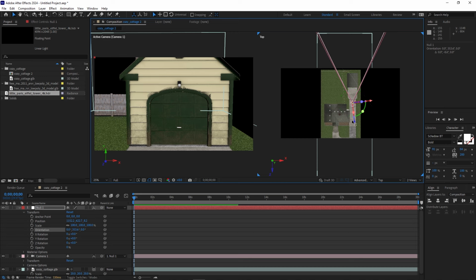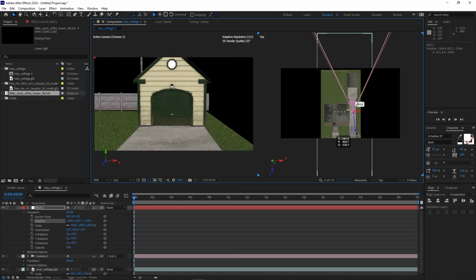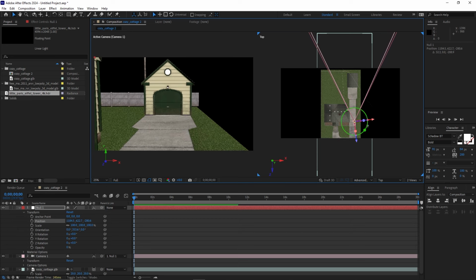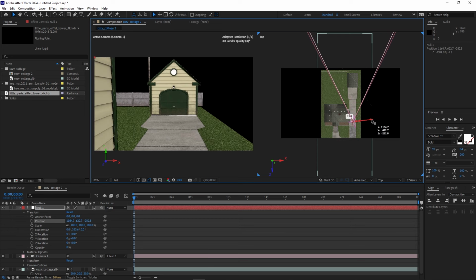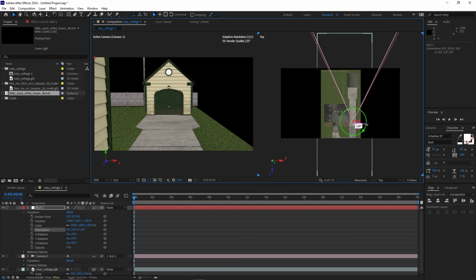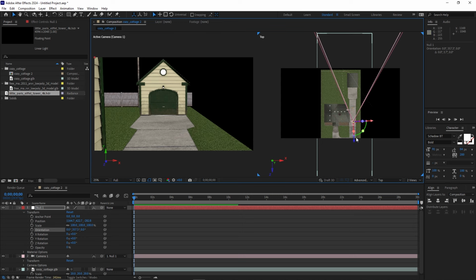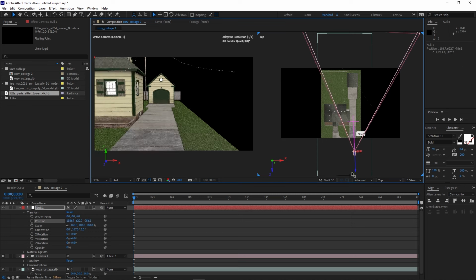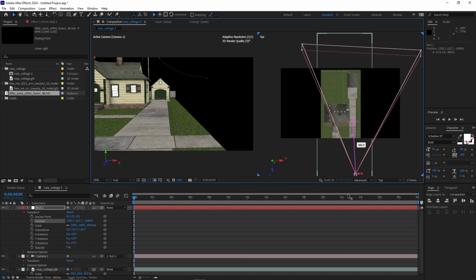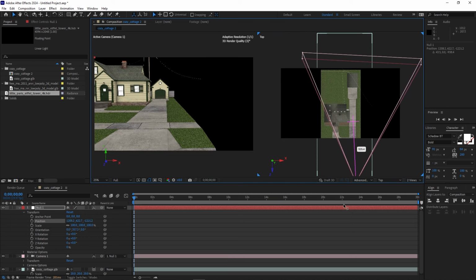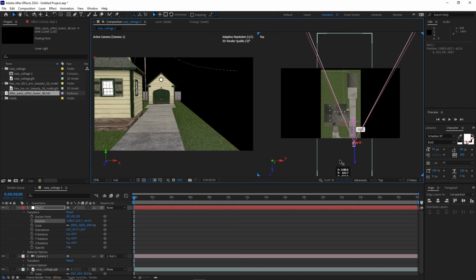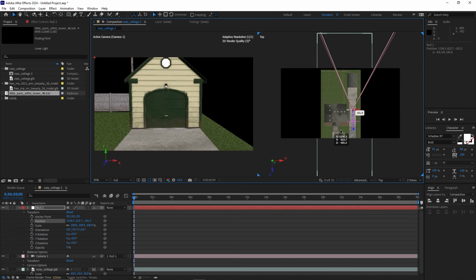So here it is, and if I pull back, you can see it, and if I go all the way back, using this viewport here, the second one, I can go all the way back again to the front of the house, and you can see I can now go directly right again into the garage.